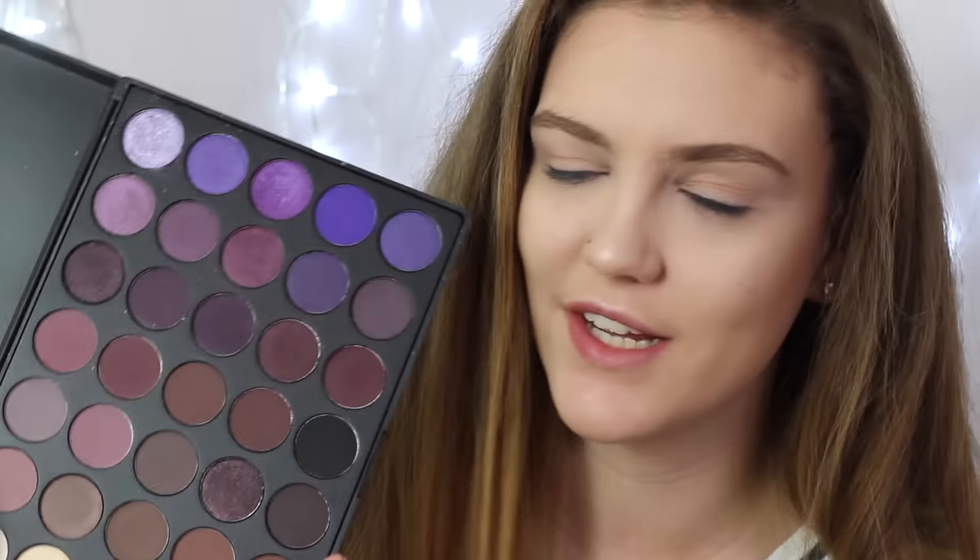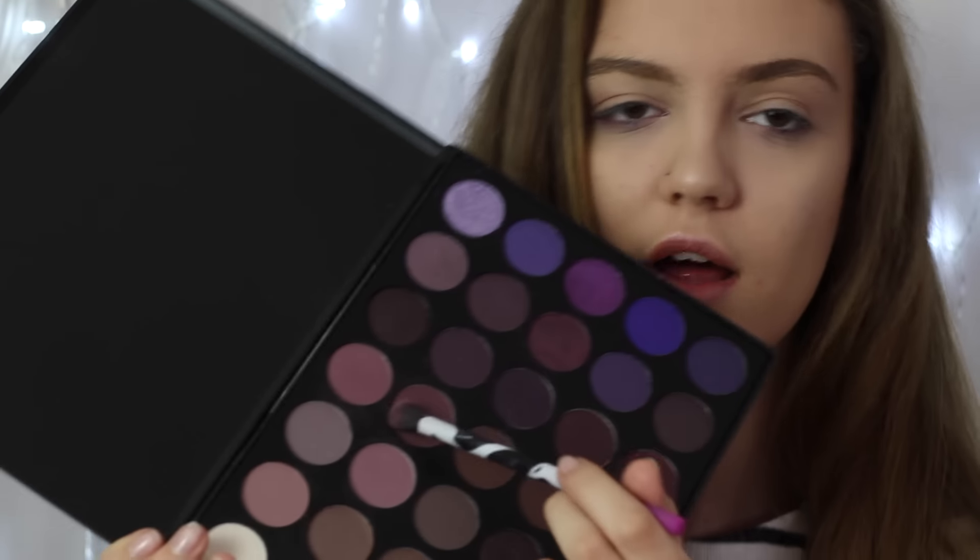I've now finished my eyebrows — they're not perfect but they never are, and they're not the focus of this look. The focus is the eyeshadow, which I'm super excited to move on to now. I'm using the Morphe 35P palette — it's absolutely gorgeous. I only used three shades plus a highlight to get the purple eye. I'm taking the base shadow brush by Real Techniques and starting with this dark taupe shade, placing it through the crease. This shade is matte while the others are more shimmery, and I don't want to go too dark since we want to keep this quite purple.